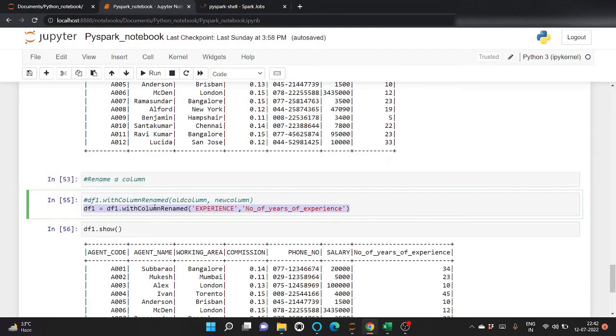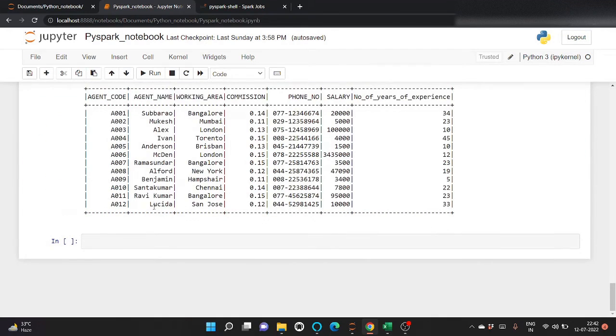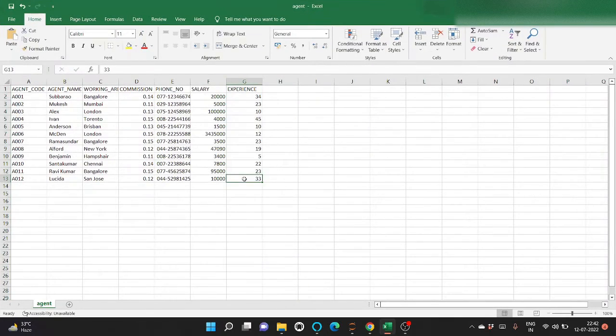Now let's make some changes in our dataset again. Let's try to remove the value. Okay, let's delete this. Let's delete random values.